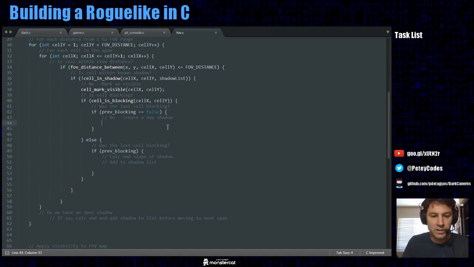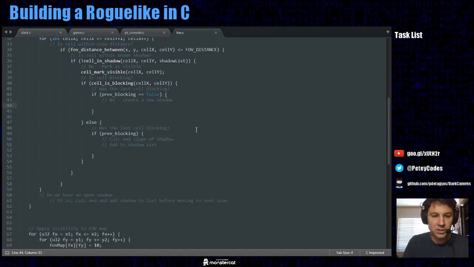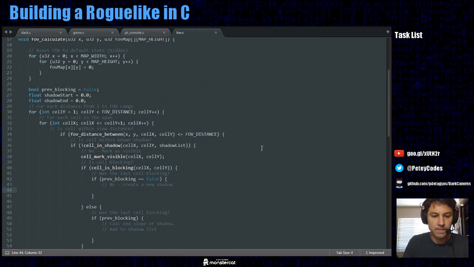Alright, so creating a new shadow is essentially, we're not really creating a new shadow, we're calculating the start of a new shadow.